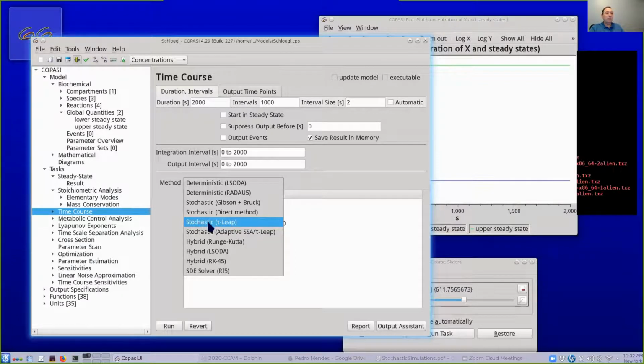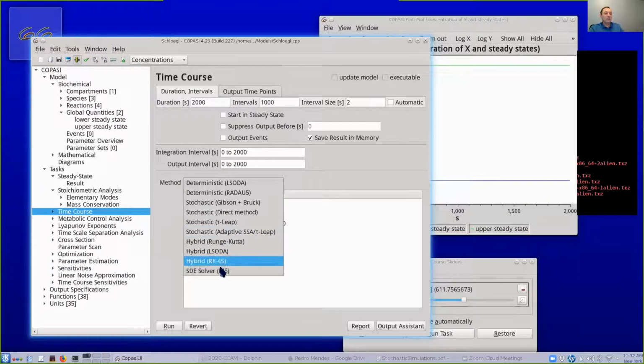And then there is this stochastic adaptive tau leap, which is basically a compromise between the tau leap and the direct method. When the tau is large, it uses tau leap. When it becomes too small, it then switches to the direct method. So it's an adaptive way, and that might be a good algorithm to try if you have very slow reactions.